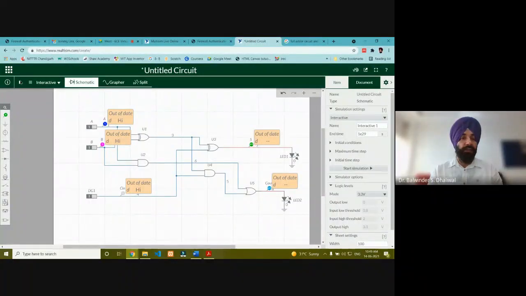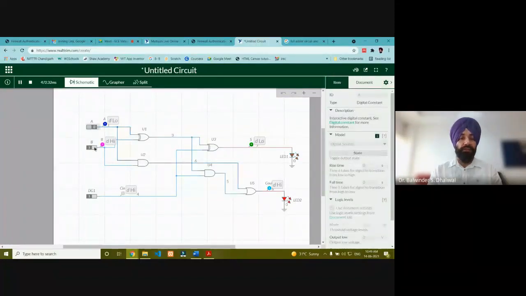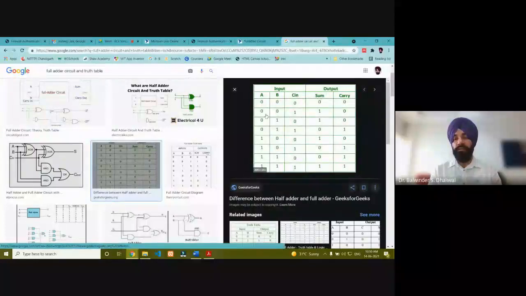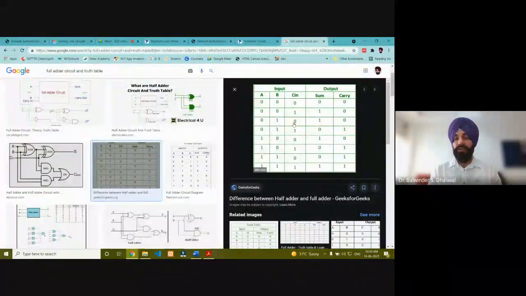So let us run this particular full adder circuit also. When we run this circuit, we can see that all inputs are 1, 1, so both the outputs are 1. If we make all inputs 0, 0, 0, both outputs will be 0. According to the truth table, if we go to the second input 0, 0, 1, sum should be 1, carry should be 0. So sum is 1, carry is 0. Then third row 0, 1, 0, again 1, 0.